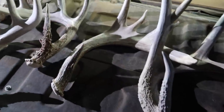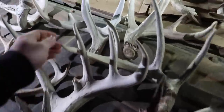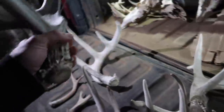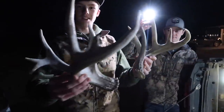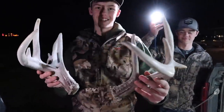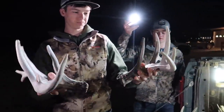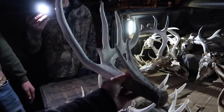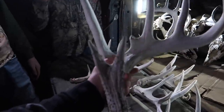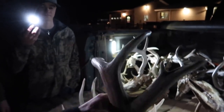We've got stacks of the goods! Look at this little set — hold them up, Mason. Tiny Tim! He's got flyers on both sides and a ton of mass — beautiful deer. Got killed a year after that. Look at that bomber. Wonder how long it is — do you have trail cams of him? And this big old heavy eight — he's cool.